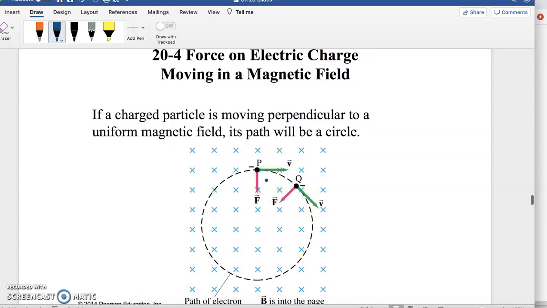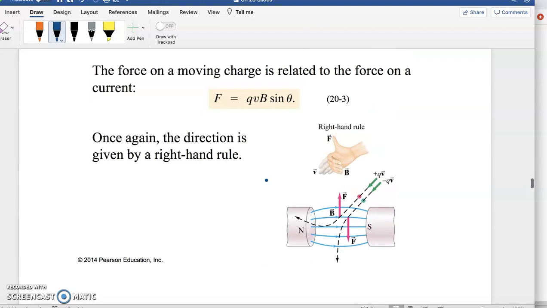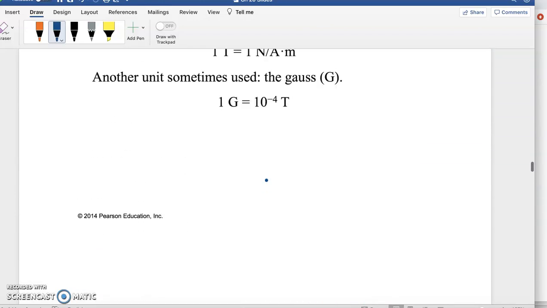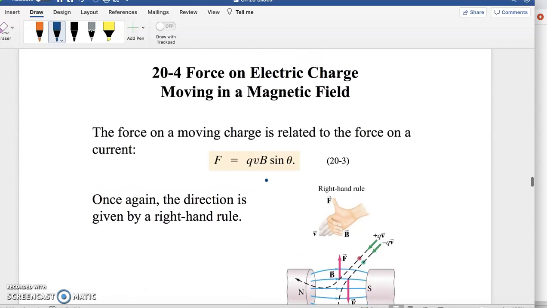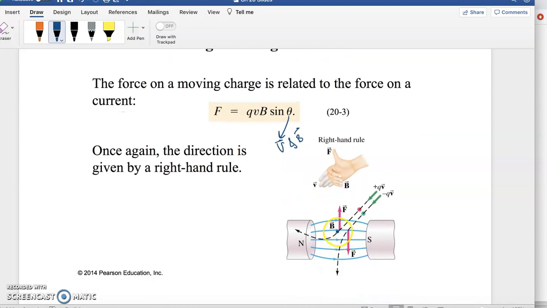In this specific one, I will go one step before because it's talking about the negative charge. All right? Okay, here. So this is about the force on the electric charge moving in a magnetic field, and we have explained this already. This is a positive charge moving with a velocity v in a magnetic field B, and this is the direction between B and V. So this is the direction between the velocity and the magnetic field. And we have explained this already, all right? And this is just a simple example. It looks very complicated, but it's not.